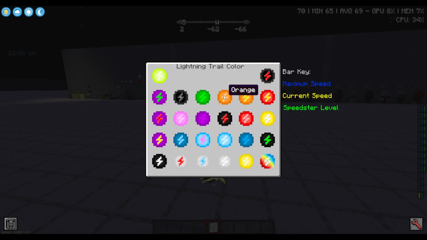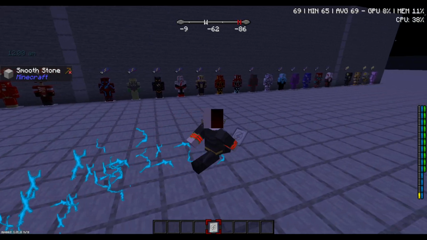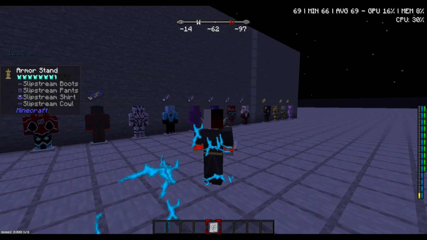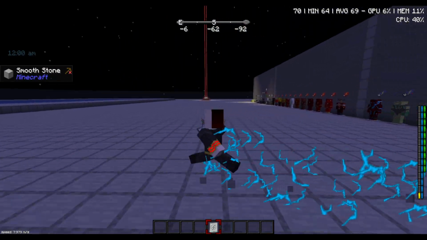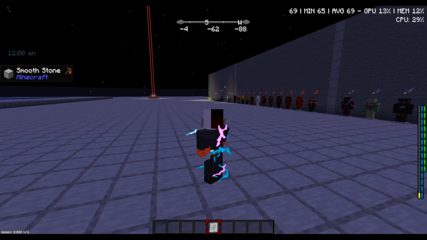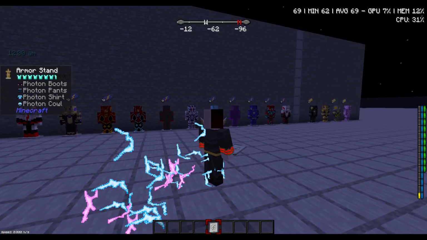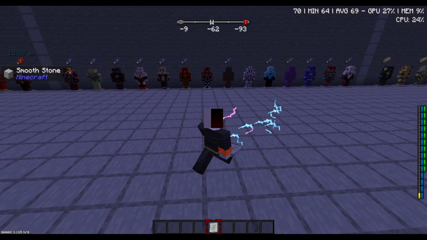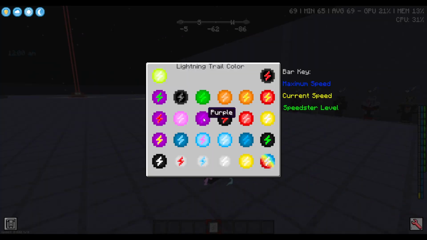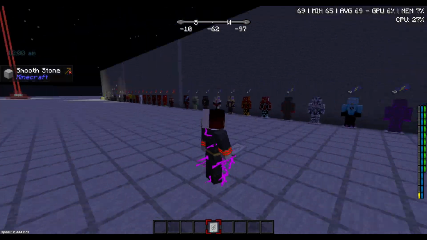And then obviously you got your standard colors like orange, red, yellow, white, blue. But there's also some interesting ones like dark blue. Dark blue is used for a custom suit, which is Slipstream, a friend of mine's character. But yeah, and then there's also like blue and pink. This one is used for another of my friend's custom suits, which is Photon. And then purple here is for Blitz.